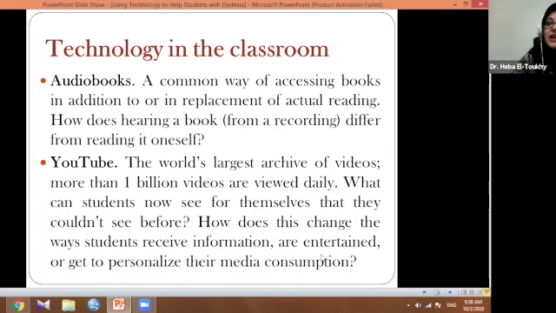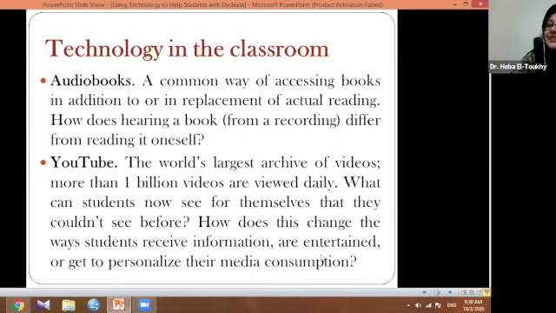For example, audiobooks. A common way of accessing books in addition to, or in replacement of, actual reading. But the question would rise: are the students going to hear it only, or are they going to watch and hear? Is it different from reading? Am I reversing reading into listening?